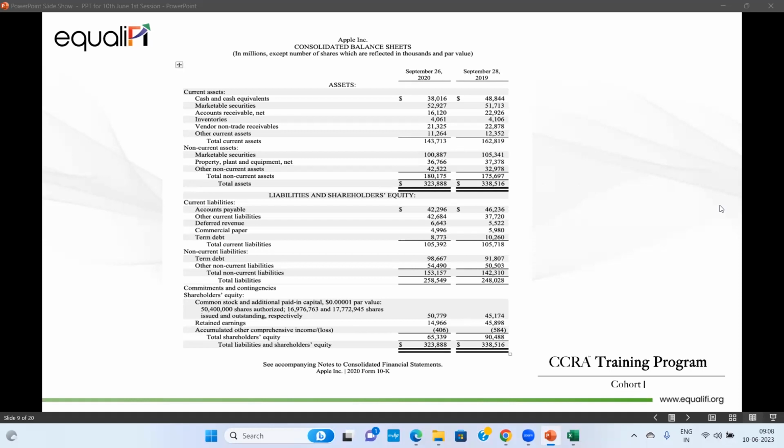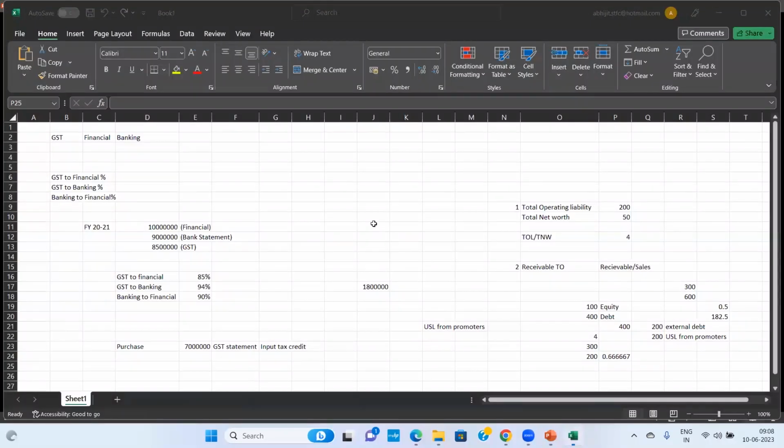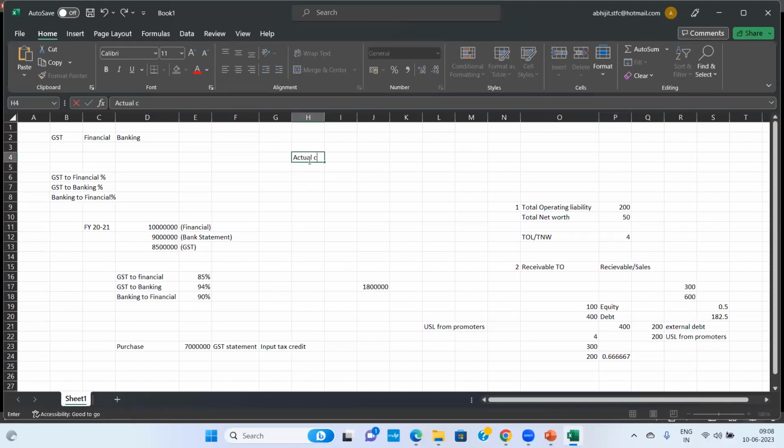Bharat is asking, this shareholders' equity is cost or market value? No, this is cost. Market value could be different. So I'll tell you, there is a basic difference between your total net worth or total equity and your market value. Because market value comes to existing capital plus capital infused. So when I talk about this, it is actual capital plus capital infused, right?